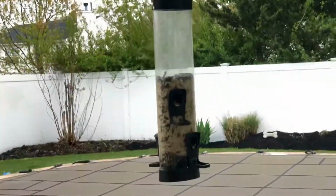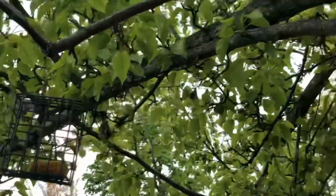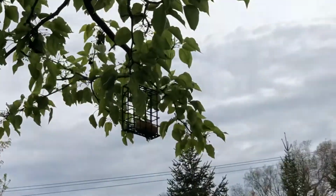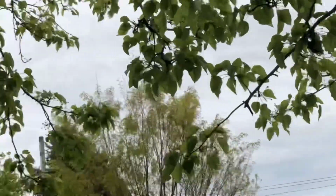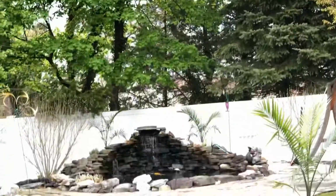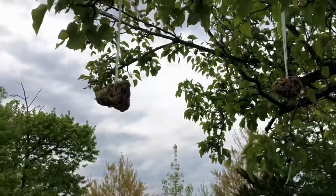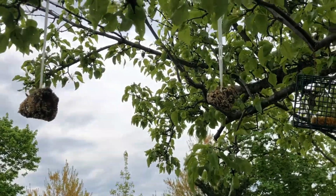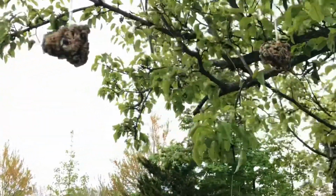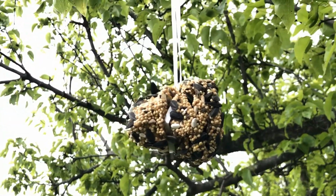And I think a big reason for that is because we have put out birdseed feeders, and we put suet out over the winter, and I think that they just became very comfortable with being in the yard and knowing that it's safe here and there's a place to eat. And also it doesn't hurt that we have a pond, and so they have a source of water all year round as well as a source of food. So I'm going to go back in the house, and I'm going to wait and see if any of our friends come and enjoy this wonderful new birdseed feeder that we put out here for them.